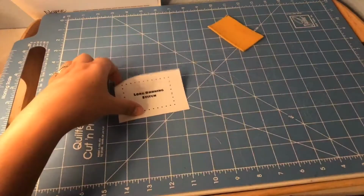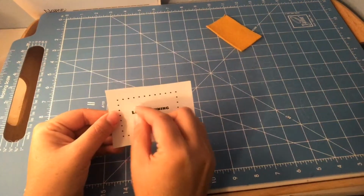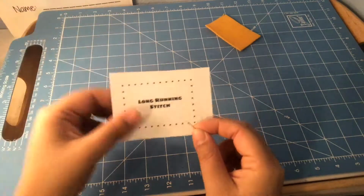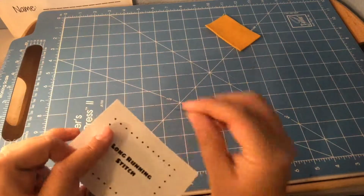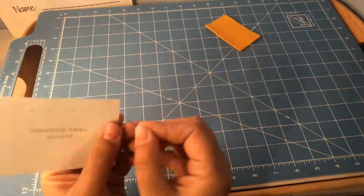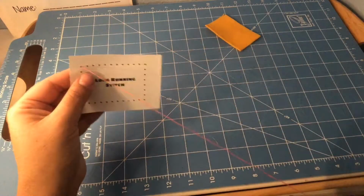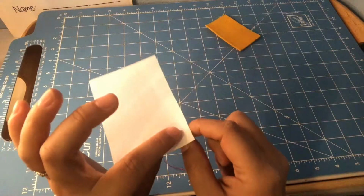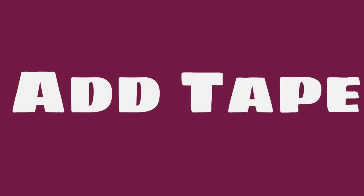All right, time to sew. We're first going to start with the long running stitch. So each of these dots is where your thread is going to come through. So we're going to start on the back, and we're going to come up through this first dot. Okay, this is paper, so you want to be kind of delicate. Don't pull too hard. In fact, take a little piece of tape and tape that right there, just so you don't pull it out later on.